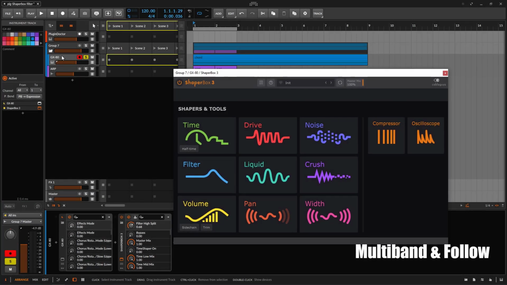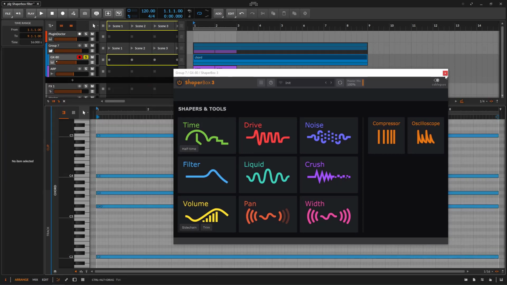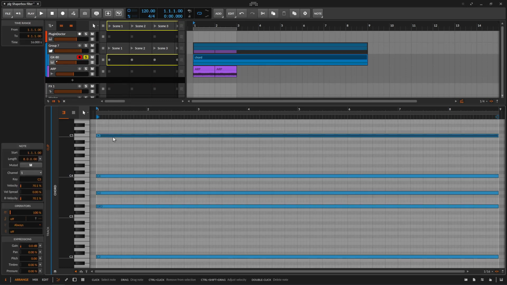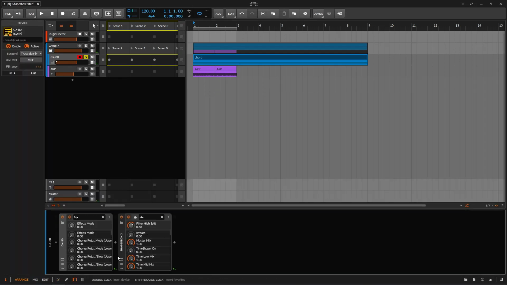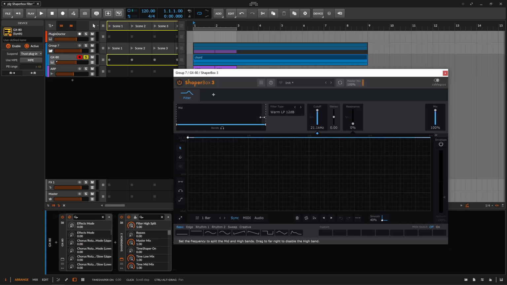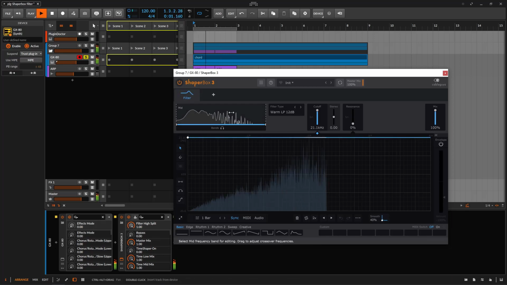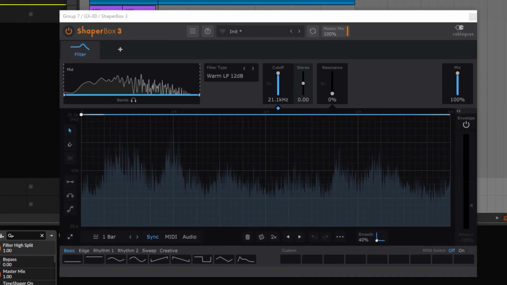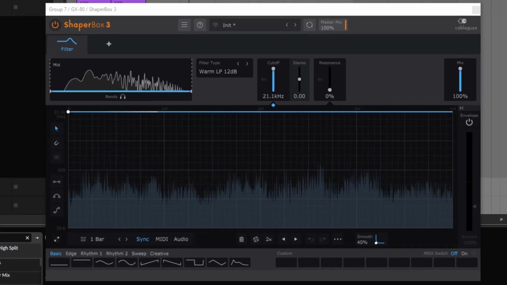Okay, so let me give you the final example. I'm going to go to nothing. I just have a chord right here. Let me show you. I have just a chord, and then at the upper part I have a higher octave and a lower octave. I'm doing this on purpose because I want to use the shaper box to modulate different frequencies. If I play it, it's going to sound like that. Let me go down in volume. I'm going to make it longer. So it's just going to be a long pad.